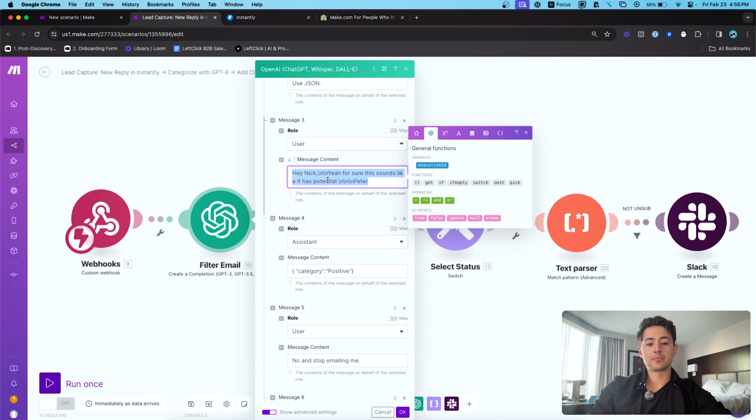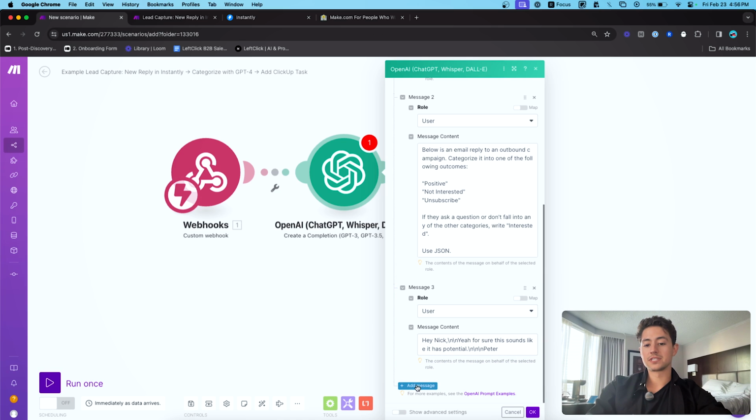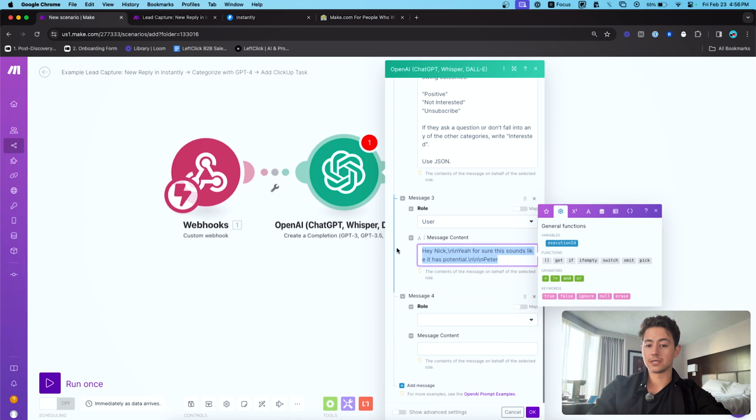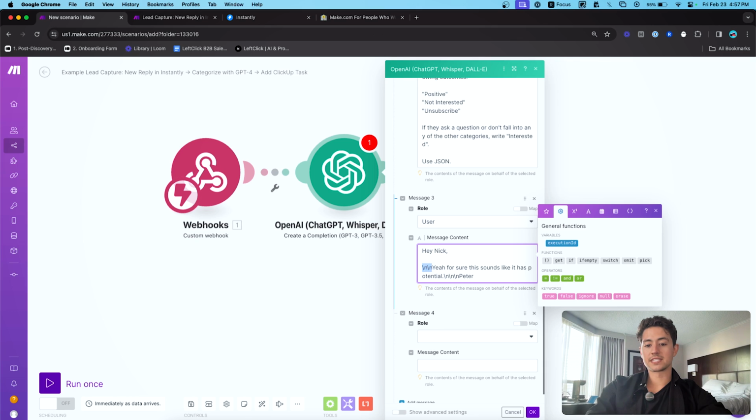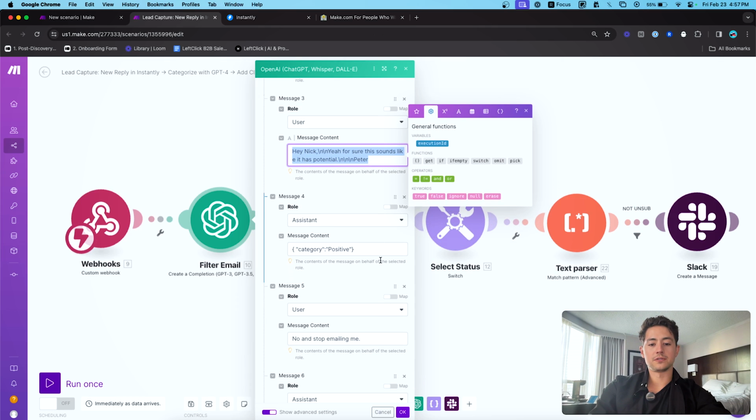Next up, I'm going to provide some examples of what the email body is going to look like. So in my case, I'm going to do another user prompt. So it's going to be user instructions up here, and then user and assistant paired responses. You'll see how my first example was, hey, Nick, yeah, for sure, this sounds like it has potential, Peter. You'll see I'm using new lines here. This is a way that both GPT and a lot of email clients understand new lines. In an email, it will say something like this: Hi, Nick, yeah, for sure, this sounds like it has potential. But I'm attempting to compress the message that's being sent, and I'm also attempting to account for email services that replace all actual new lines with this new line character. If that doesn't make sense to you, don't worry too much about this. It's just a minor optimization, but it's what I do to ensure that things go well.